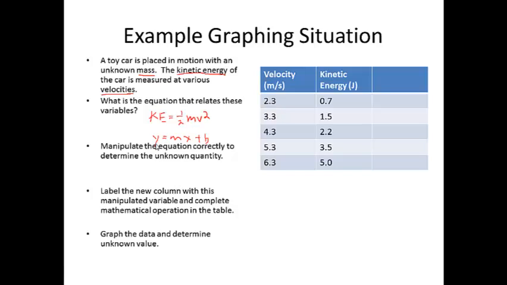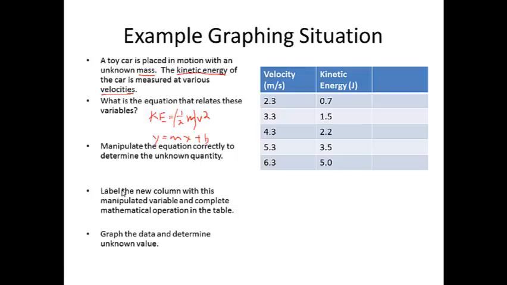Our y variable is our dependent variable. In this case, because we're adjusting the velocity, our y should be kinetic energy. So that's on the correct side of the equation. And our x variable is our velocity, but in this case, it would be velocity squared. So we are going to have to make a calculation. We are only given velocity. We have to actually square it. Therefore, the slope of the graph should be this term, 1/2 m.